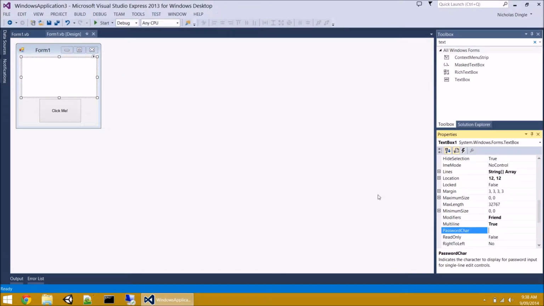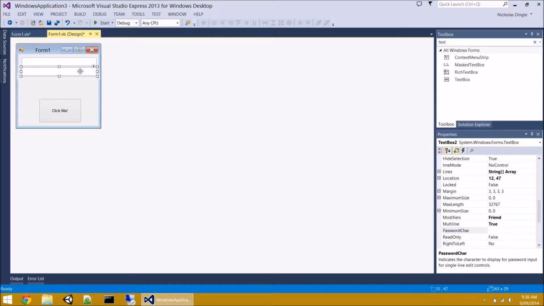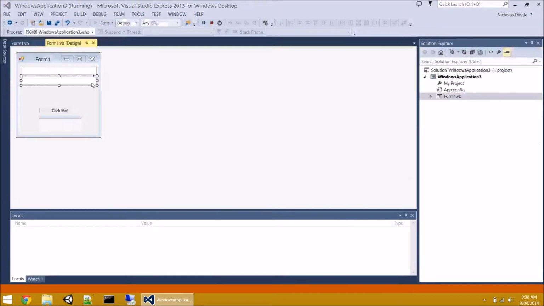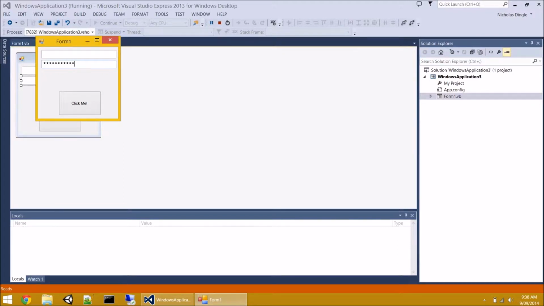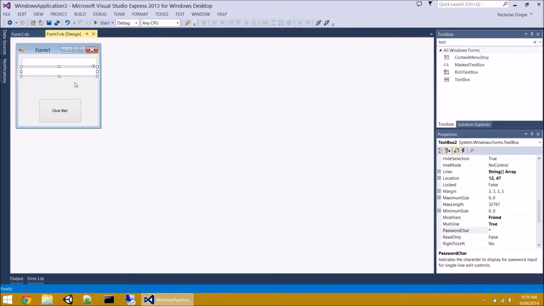which is password char. If this is a password box, okay, for instance, I'm just going to copy this box, and we're going to play with this one, and you want the password to be concealed, obviously, for the most part, then what you do is you put in a character which is going to conceal it. So in the olden days, it used to be an asterisk. So if I put an asterisk in there, and then I type anything in the text box, it comes up as asterisks. Now the actual text in the background is still hello world, which is what I typed in, but an asterisk replaces the visual part of it. All right, and that's just one thing that's really important.